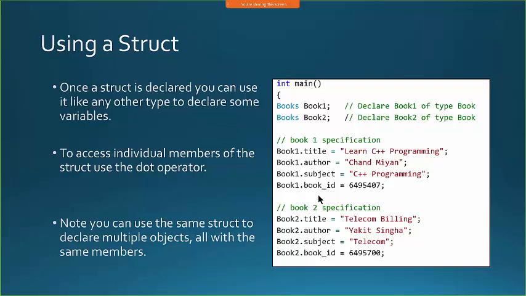Yeah, and one of the ways you can think of this is that something that's a book has an author, has a title, has a subject, has a book ID. So the dot operator is kind of like a has-a relationship, which is what we're developing here. And then you say that book 1 is a book, therefore it has a title, it has an author, it has a subject, it has an ID. Book 2 is also a book, so it also has a title, has an author, has a subject, has a book ID. This is called the has-a relationship and the is-a relationship. So if you are a book, then you have those things. Does that concept kind of make sense?